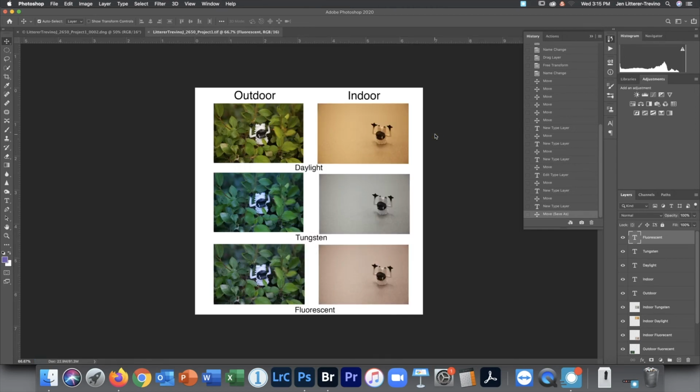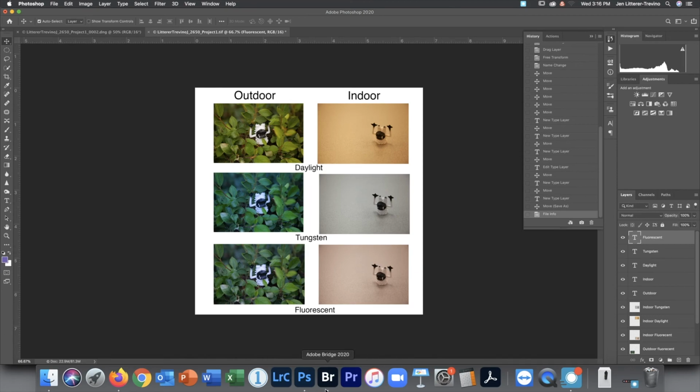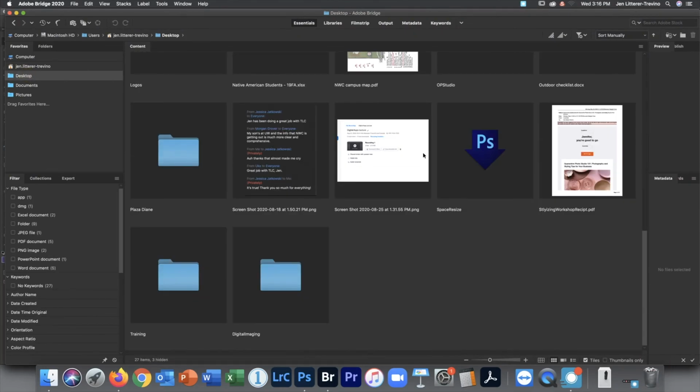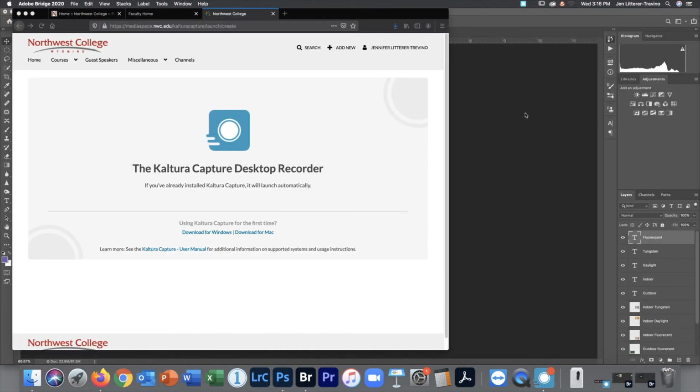This is missing my IPT metadata. There are two ways I can apply it when I create a new document. I can go up to File, and go to File Info, and then here I can add my template right here, and then hit OK, and it adds it that way. That's one way I can add my metadata. Or I can go back into Bridge, and then go to the desktop where my digital imaging picture is. I can also go up to Tools, and I can append metadata, and I can add it that way. But be sure to go back in and add your IPT metadata, because I will be looking for it when I grade.